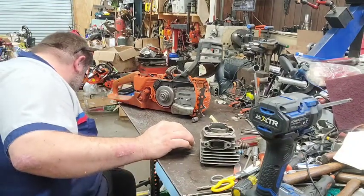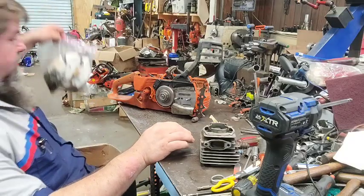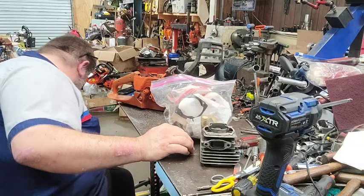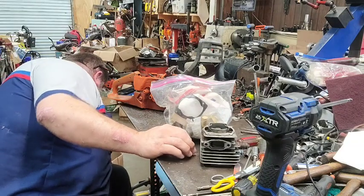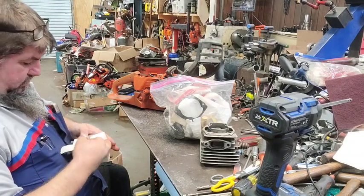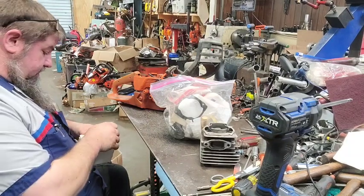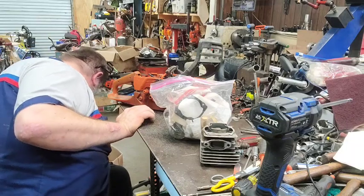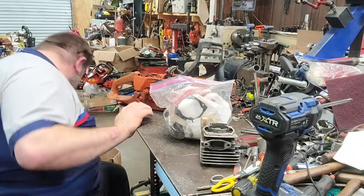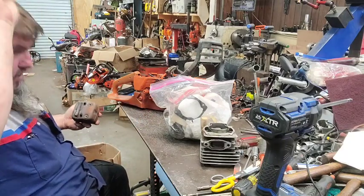And this is the bag of pieces. And there's something else in here in the box. I ain't exactly sure what it is. Appears to be an air filter. We don't need that. Top cover. There's a muffler.